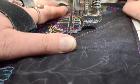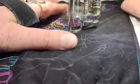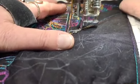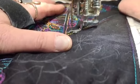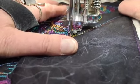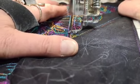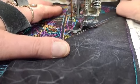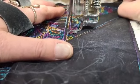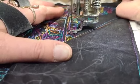Alright, so come along, I'll travel along that line again. Up here, I'm going to do some half circles. This is your letter C, just to fill up that nice little corner. And I'm just going to echo that all the way up to that flower. Tiny little stitches, not a chance in Hades they're coming undone. And we're just going to echo that.